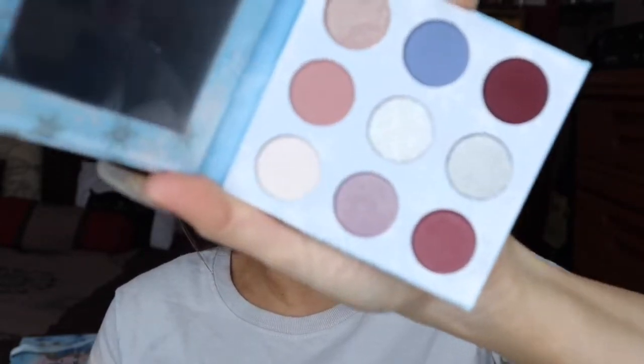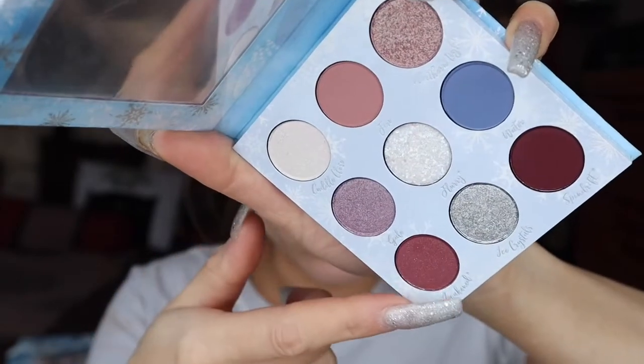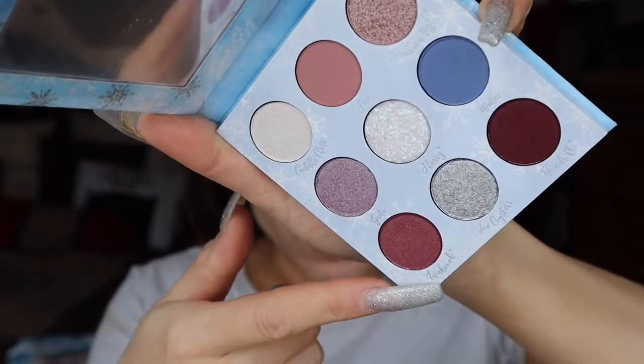So let's go ahead and go through the palette and do a little bit of swatching and see what colors we have. Oh, I like how they have the names on the front too. You guys can barely see it, but under some of the shadows, you can see the names. I'm a real stickler for that, because I do makeup tutorials, it's so much easier instead of flipping back and forth trying to match it. So we're going to start with the first row, then the second row, then the last row.